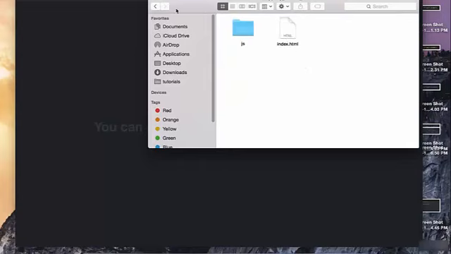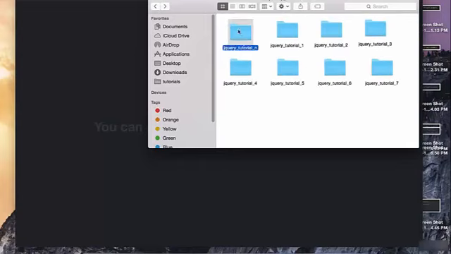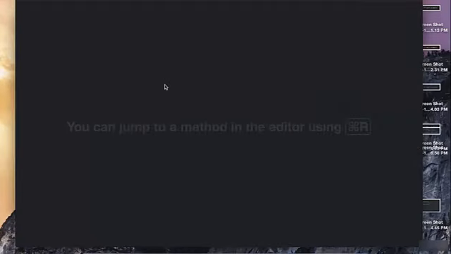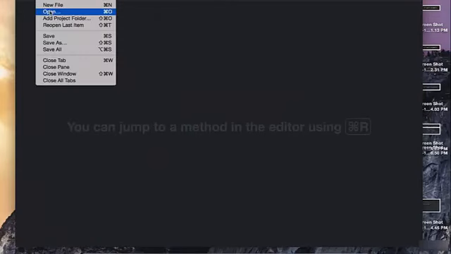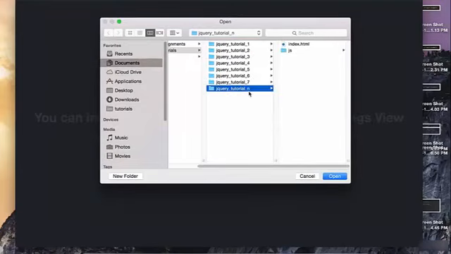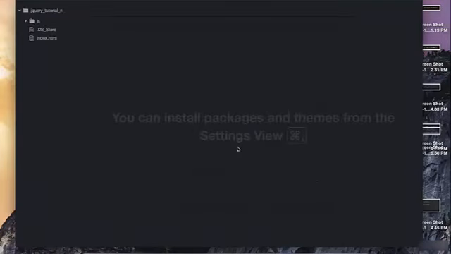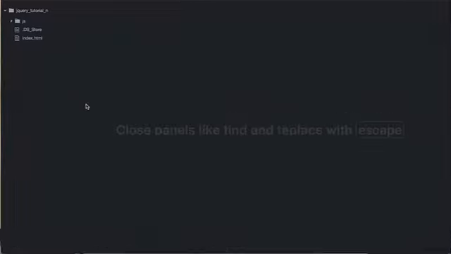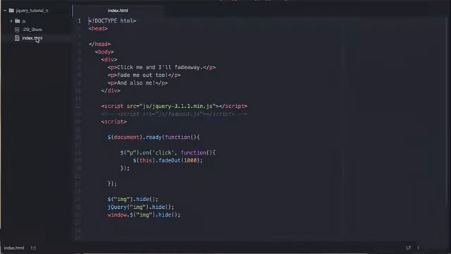So now that I've created this project, all right, this is going to be a typical setup for all the other lessons. Let me close this folder, and now I can just open that project by going to File, Open, and it's called jQuery Tutorial N. So let's open that and notice that it has loaded this project in our workspace here. So this is the HTML document, right?